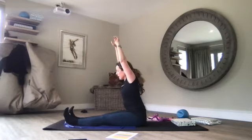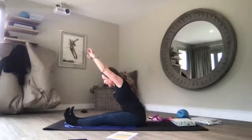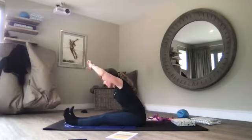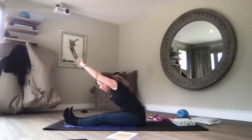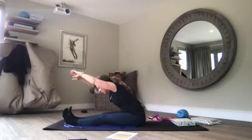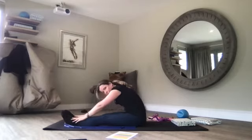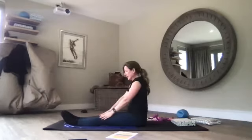Hinge forward. Elongating our spine. Flex your feet. Hinging from the hips. If it's too much on your lumbar spine, hold on to your thighs. Being pulled by a piece of string. Really lengthen those arms to stretch the triceps. Then C-curve your spine. Back to seated.